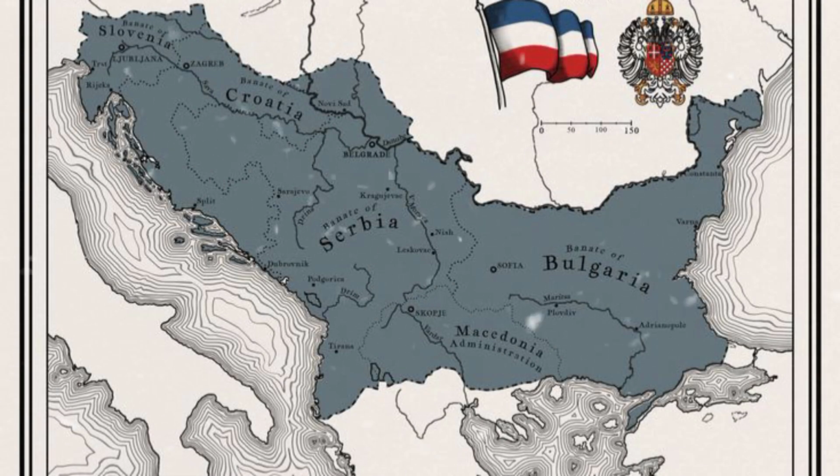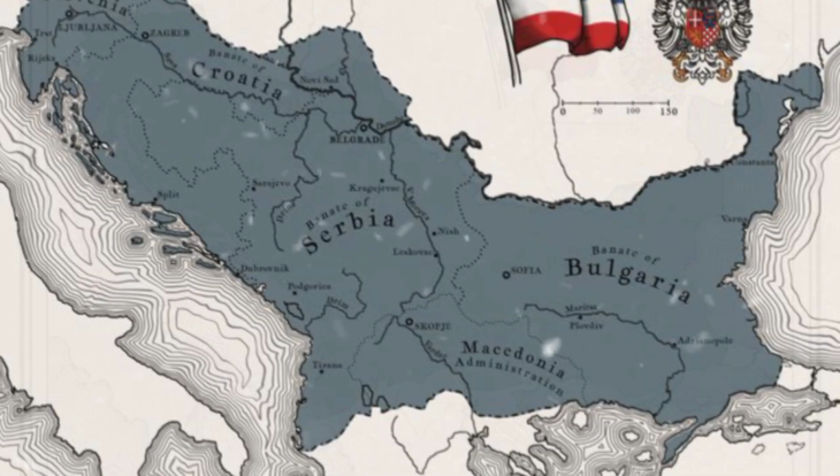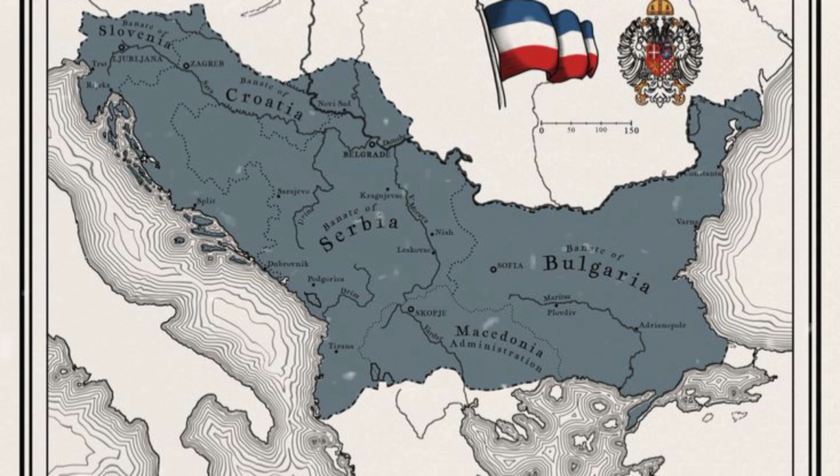Yugoslavia's formation in 1918 was a significant historical development shaped by several interconnected factors. To understand why it came into existence, we must examine the broader context of the region, the geopolitical landscape after World War I, and the aspirations of the South Slavic peoples. Here's an extended explanation. 1. Historical background and shared identity.